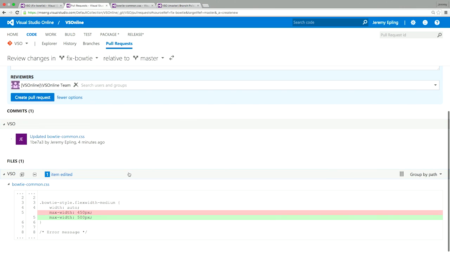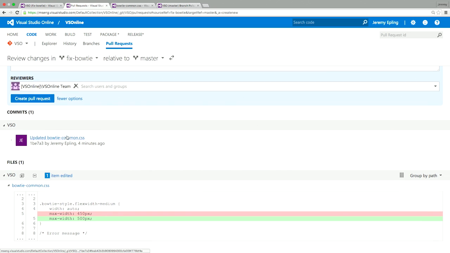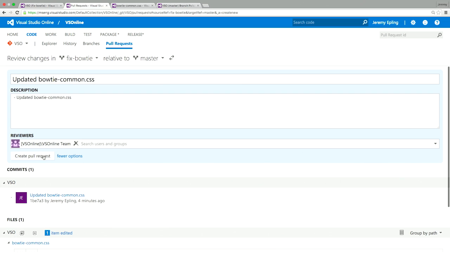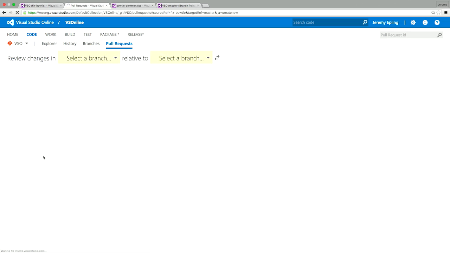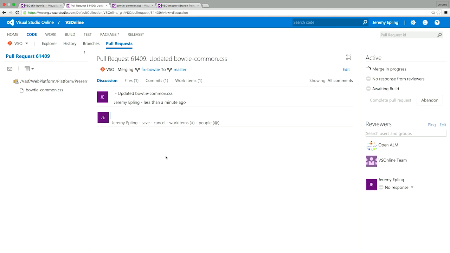So I can go through and review my pull request, I can see the commit, and I can see the diff of the change that I made. Then I'm going to click Create Pull Request. And my pull request is created right here. Because we have CI builds hooked up, you'll see that there's a merge in progress. Again, no one has responded yet, as you would imagine. A couple of different teams were added here who we know need to review the changes because of the path that I was in. And as soon as the merge is done, it's going to kick off a build, and I'll get my build results right in there.